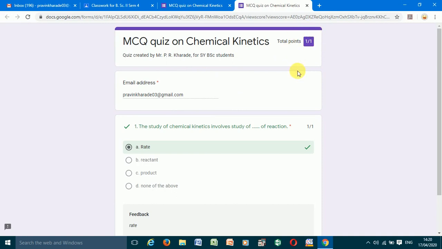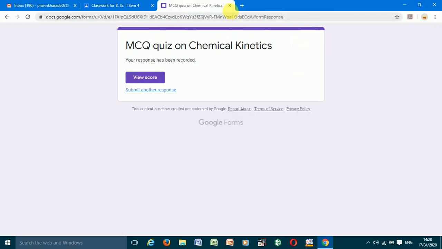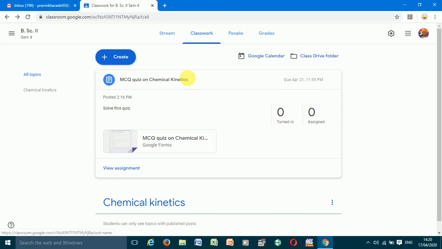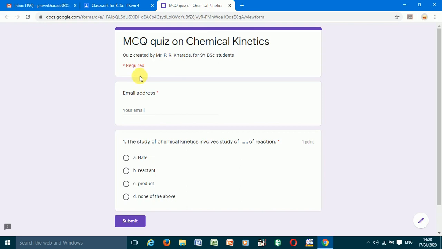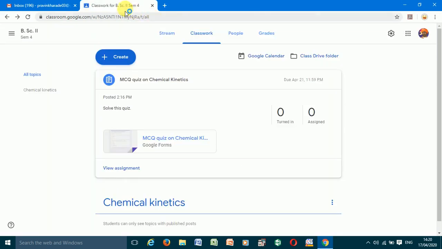So if you don't want to do like this, you want to give marks to the students after some days, so in setting what you have to do, again we have to go to classwork.